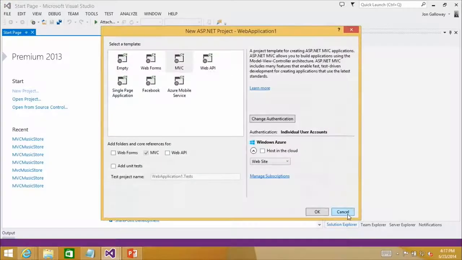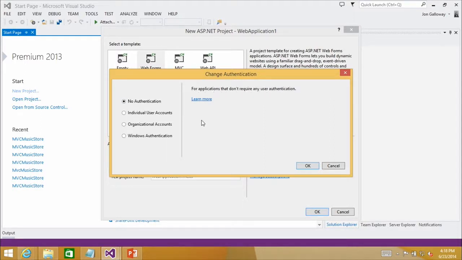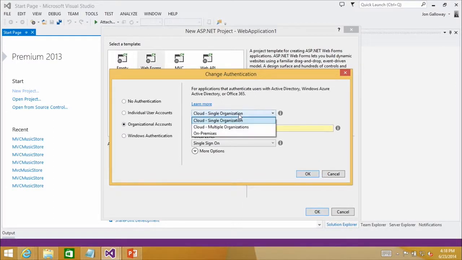So I'm creating a new ASP.NET. Remember at the beginning of the day, we brought this form up and we said, here's what I can create. So for any of these, I can say I would like to create web forms with MVC and web API, whatever it is. And then I say Change Authentication. So if I say individual user accounts, there's nothing to configure here. If I say no authentication, surprisingly, there's nothing to configure. Organizational. So these are things where I can store in the cloud using a single organization or on premises, and so this is where I can fill out exactly how I'm storing that.